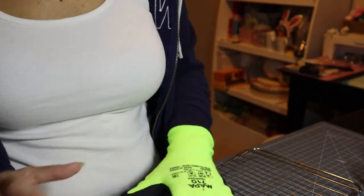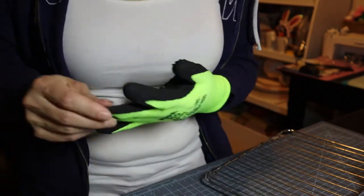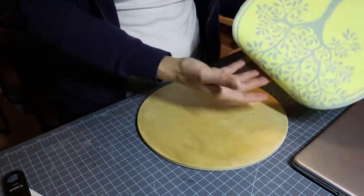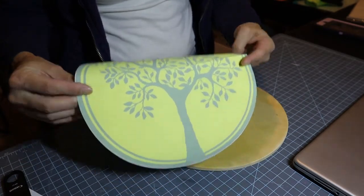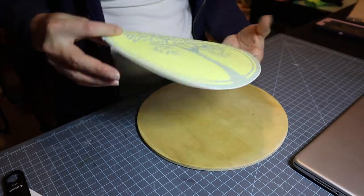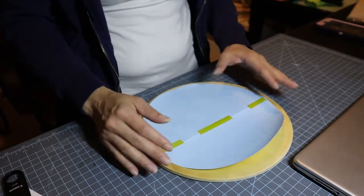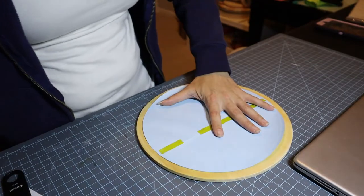All right, so the last thing we're going to try is the wooden sign. Okay, here's our wooden sign. We are going to tape this tree to it. My machine doesn't print as large as the wooden sign, but y'all get the picture. So we're just going to put it on here, and then we are going to tape it down.